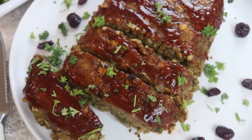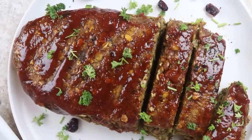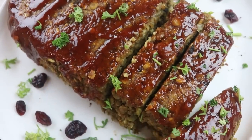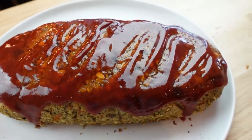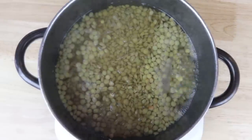It's basically the main sort of meat replacement centerpiece to a holiday dinner table, but it's not really trying to be meat, which is why I love it so much. And this year, I decided to go budget-friendly, gluten-free, and nut-free. Yes, guys, we're gonna make a nut-free, gluten-free lentil roast. Let's get started. First, we're using dry green or brown lentils.